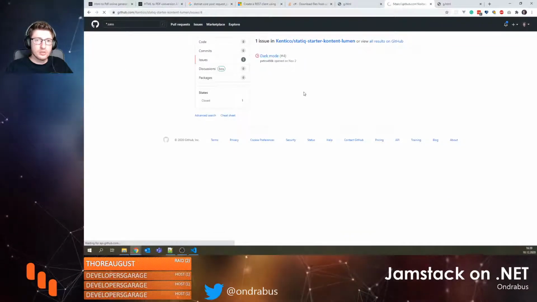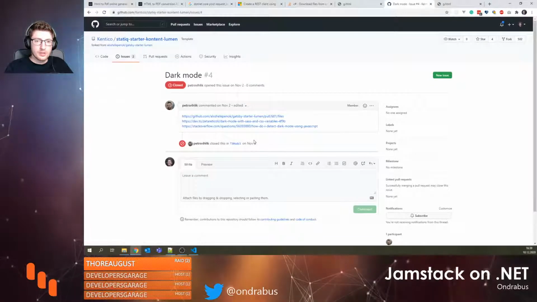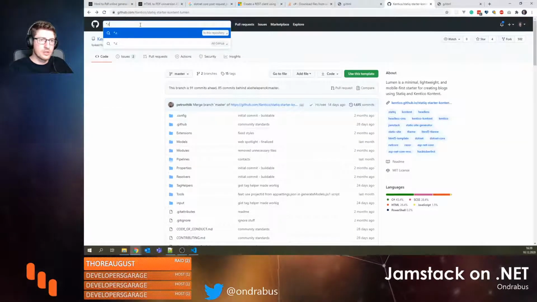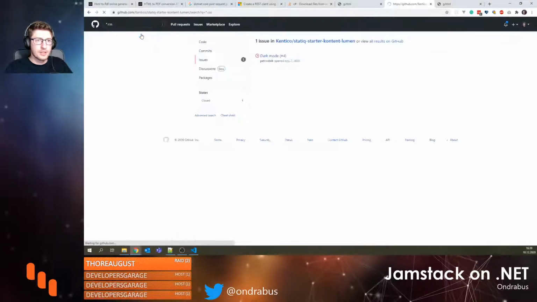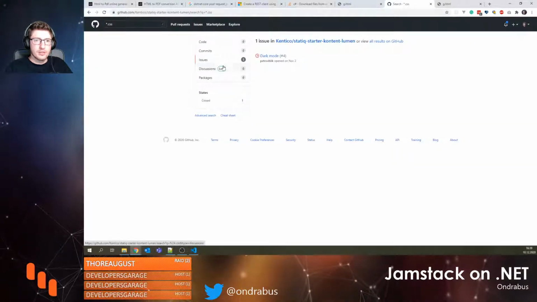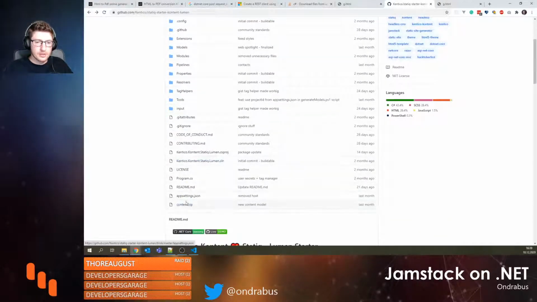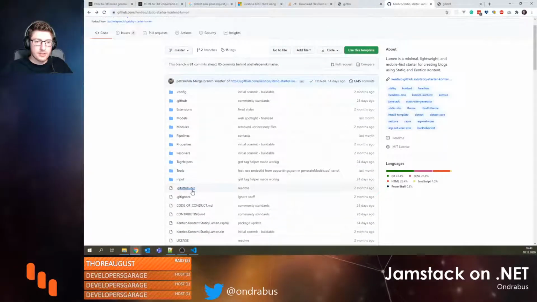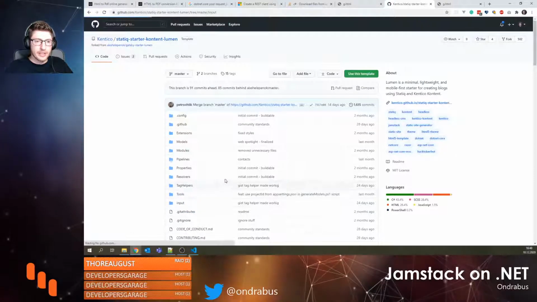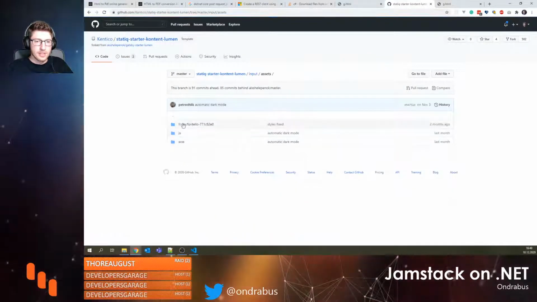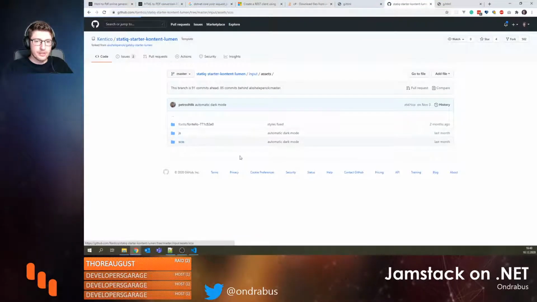Dark mode. So CSS maybe? No. So where does he have styles? App settings. Okay, let's take a look again at, oh, here it is. Okay, input assets. Input assets, all the assets are here.